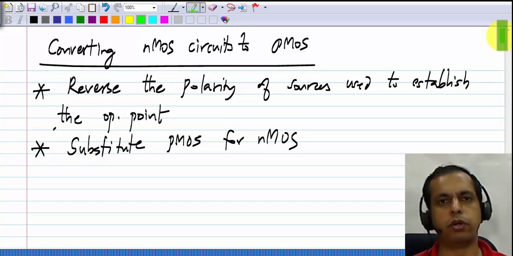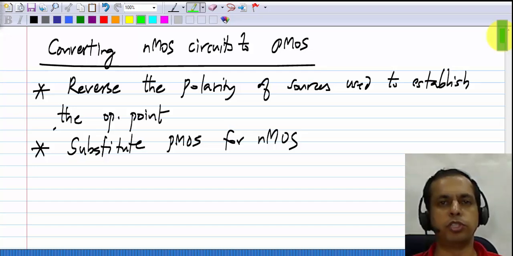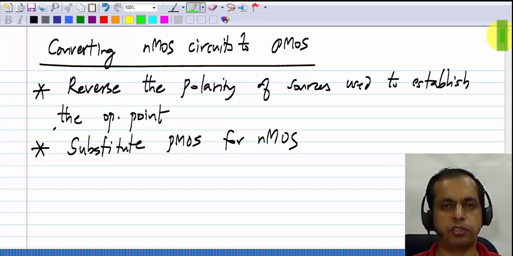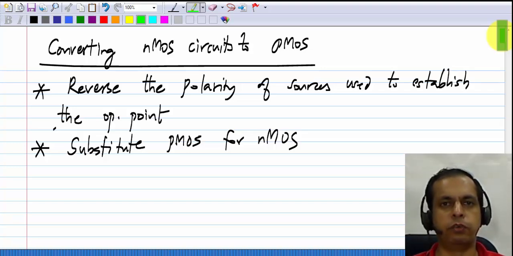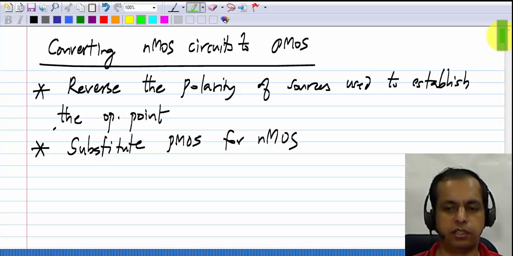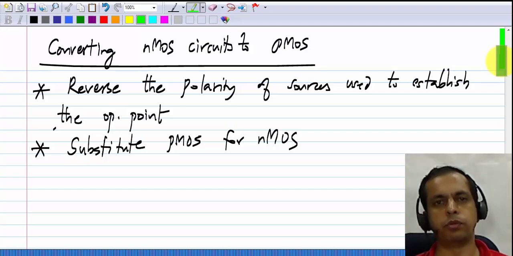And also you could have a circuit that contains both NMOS and PMOS transistors. You can come up with the opposite counterpart where PMOS is changed to NMOS and NMOS is changed to PMOS and so on. Okay, so now again you can see something that I've emphasized earlier, that the variety of circuits is enormous. Okay, because you want to synthesize some functionality, there is a variety of choices at every decision point. Like for instance, you can change the type of biasing and so on. Now you have an additional degree of freedom, you could use NMOS or PMOS.